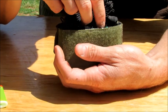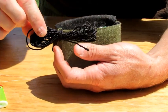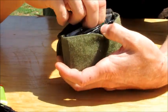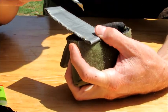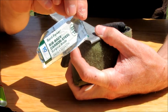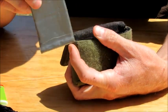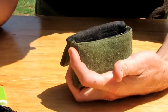I also have some number 12 bank line in here that I carry — about 18 feet of bank line, so it gives me some cordage. Slid in the back, I have a carbon steel surgical blade, which gives me a very sharp cutting tool. I also have about 6 to 8 feet of duct tape slid right down in the back of the pouch.